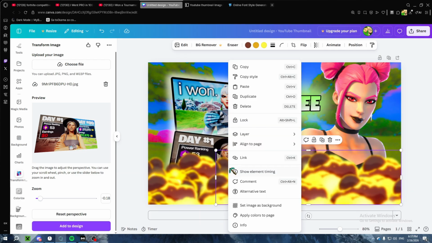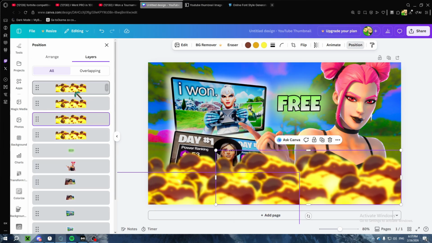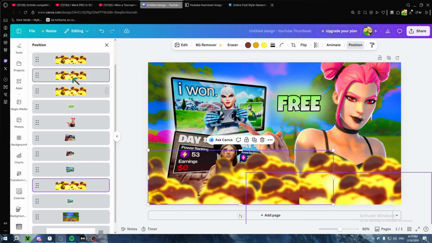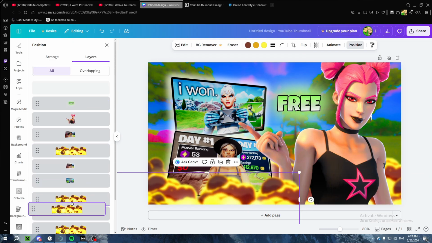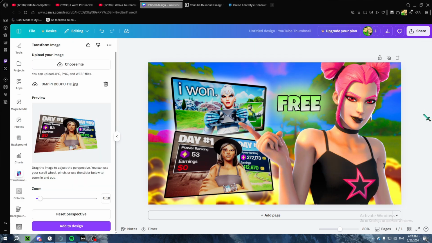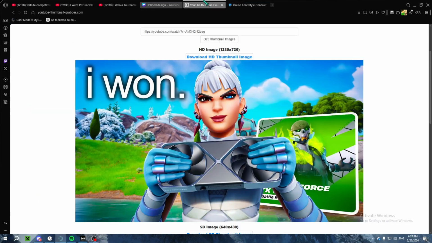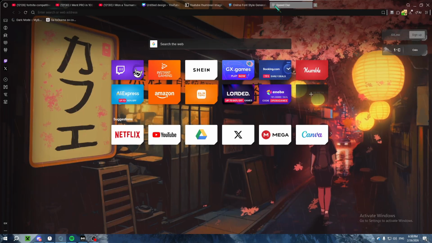And now what we're gonna do is go Alt, go layers. I'm just gonna drag every single one behind every single one. So it's all of these behind each other. And now that we got that done, you can see how there's a little bit of that now. So this would be the thumbnail roughly, as you get an idea how to do this. I hope this helps you guys. If you want to look for your own, you can definitely.